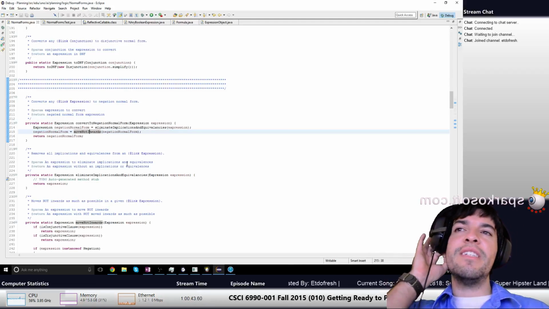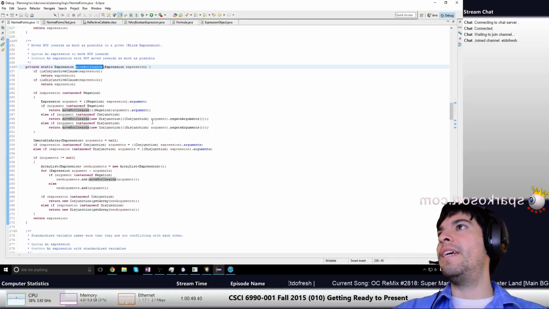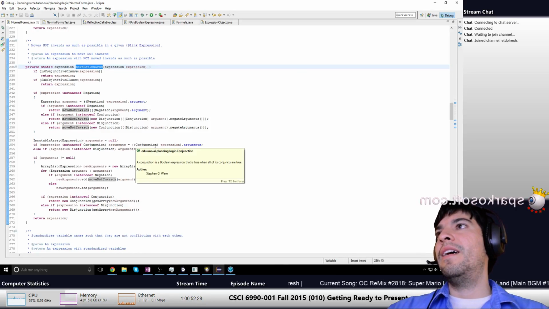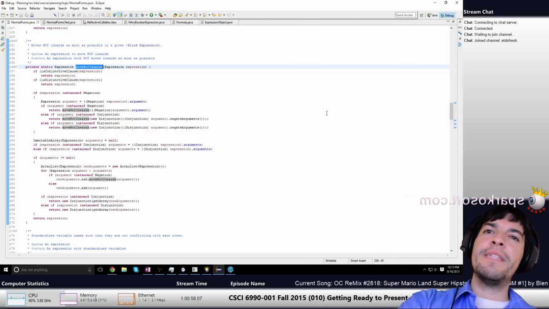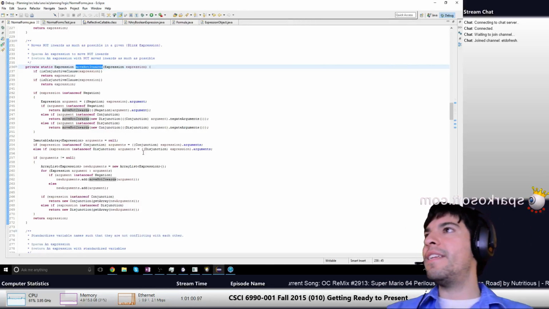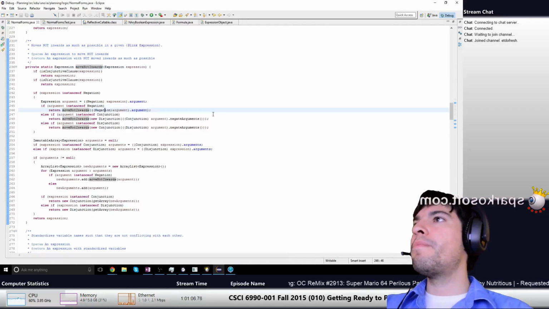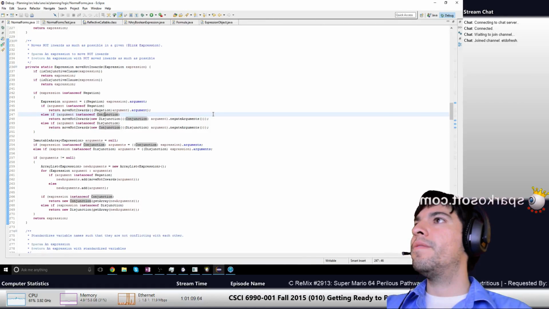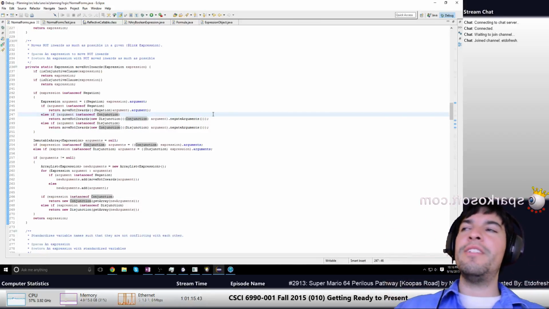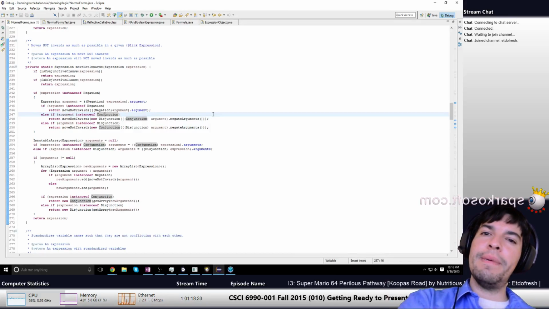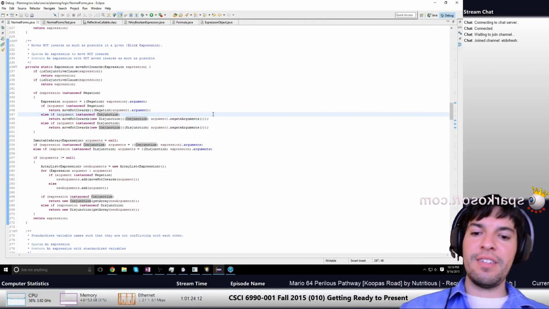It moves all the negations as far in as possible, and it does that using this recursive method right here called move not inwards. I won't go too much into it, but basically all it's doing is going through all the arguments, seeing if there's a not, and then if there is a negation, basically apply De Morgan's law, flip your conjunctions and disjunctions, and then negate all the arguments inside of it, and then run it again. Run it recursively. Run it for those things that you just converted.